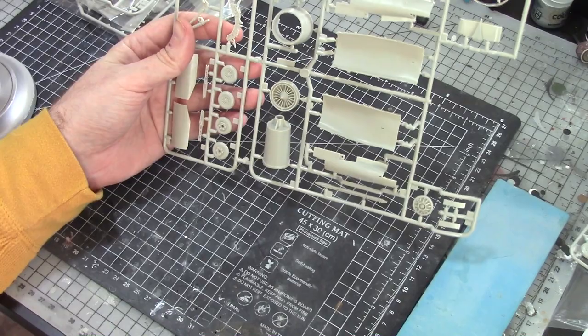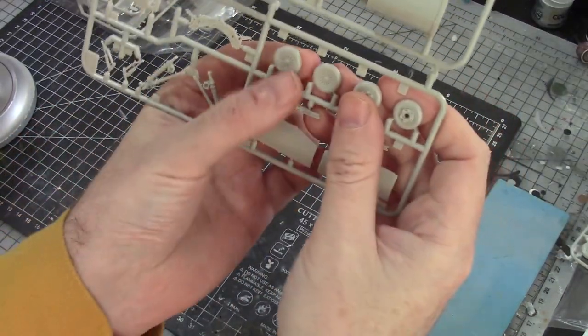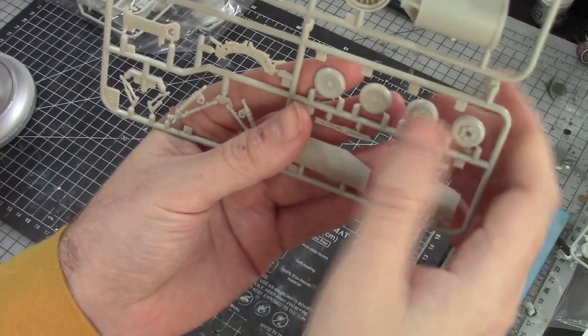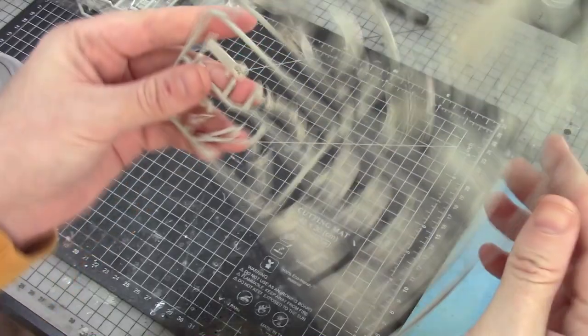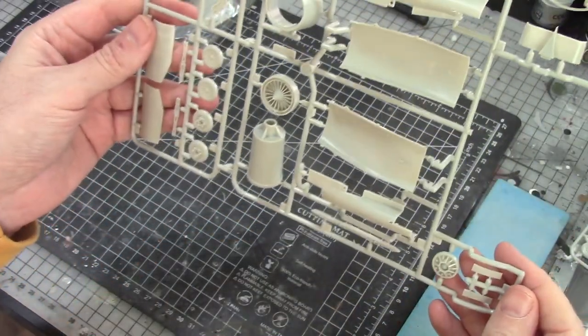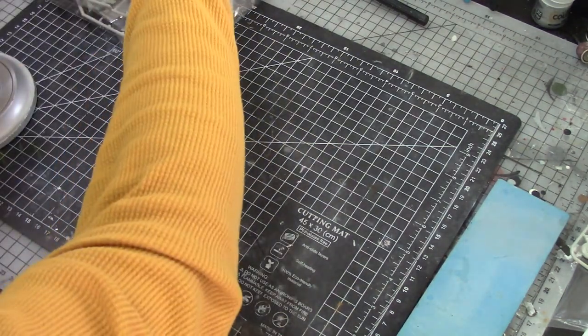And there's wheels too, main gear. They're very small. I'm used to building bigger aircraft, 32nd scales. This is 48, so they look kind of tiny, but nicely detailed, two-piece wheels. Yeah, no problem there at all. Get a couple of beautiful sprues.